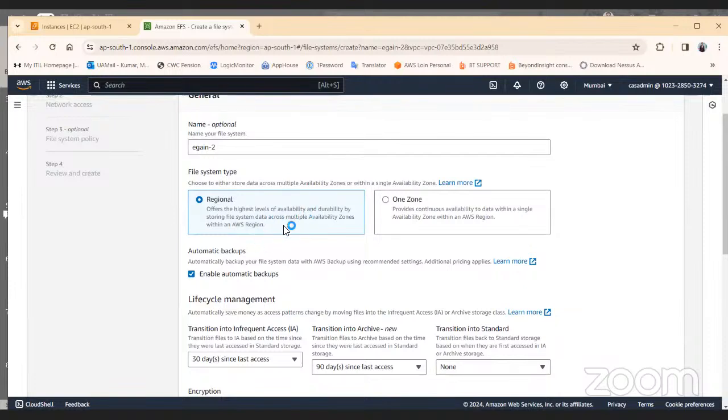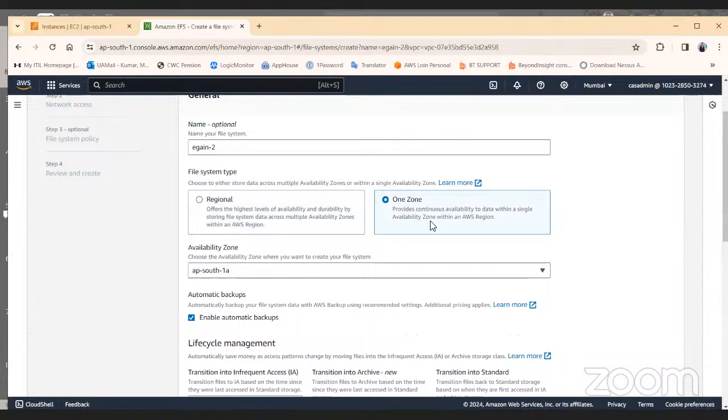So it provides better redundancy. One zone doesn't provide you redundancy. If you see the definition, it provides continuous availability to data within a single availability zone within an AWS region.